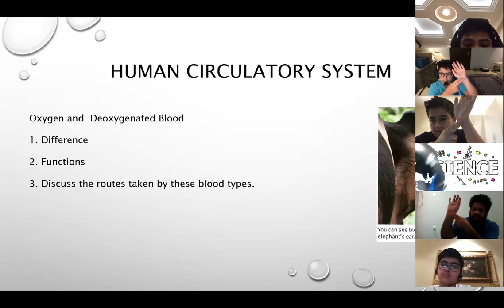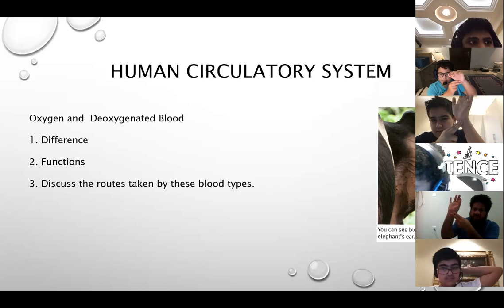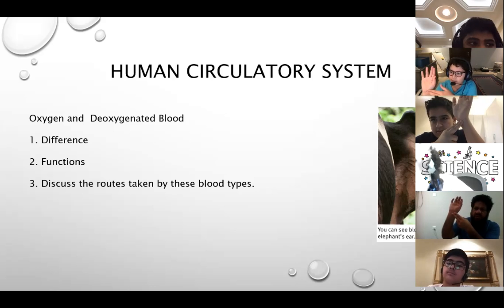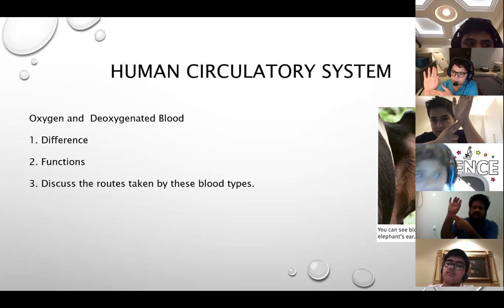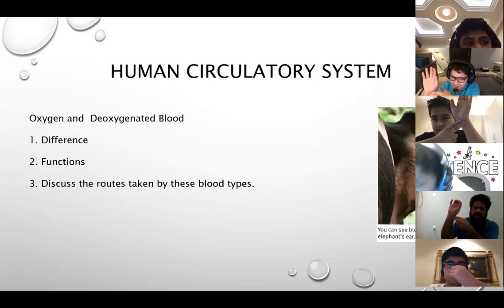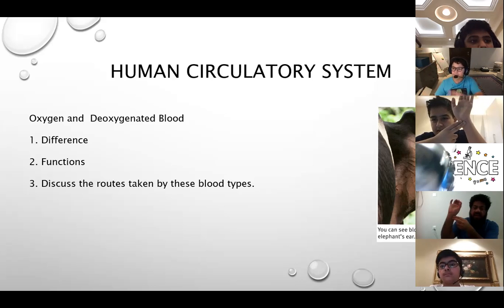You will find something moving like this. Tip, tip, tip. Very lightly. But if you're running, you can feel it fast. Right now we are resting, so it goes like this. Tip, tip. A little bit of pulse, a little bit of movement. Can you find it? Yeah. That is a pulse.